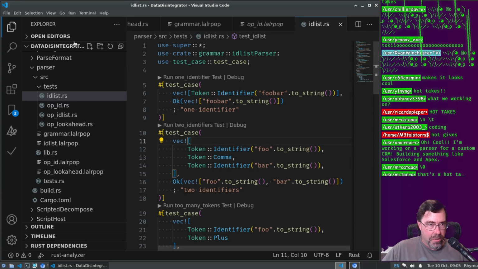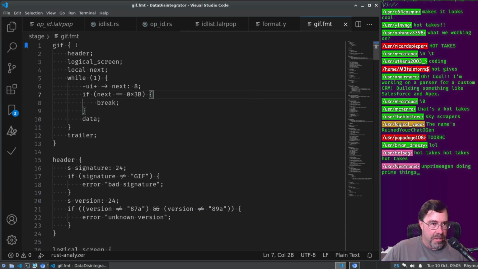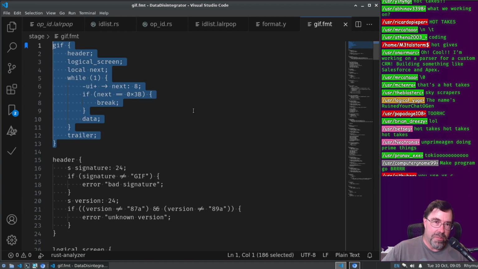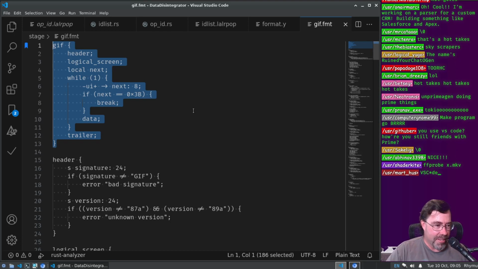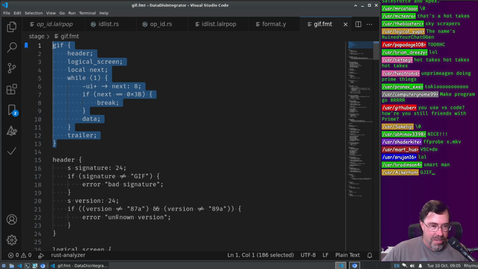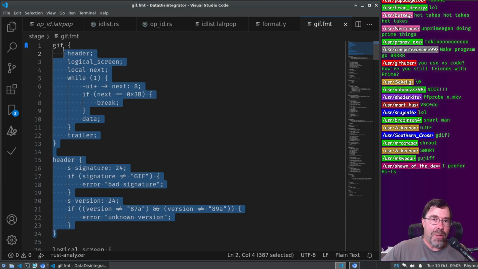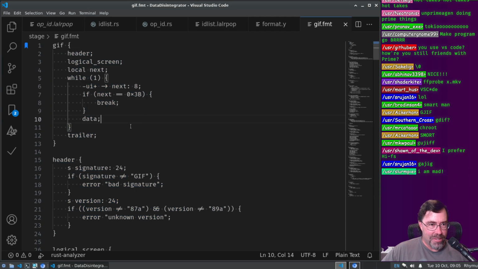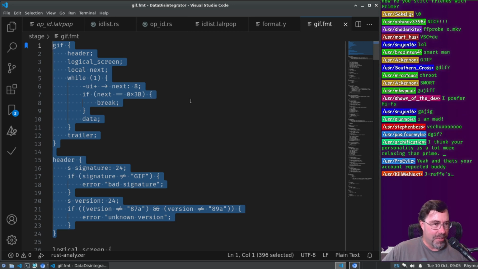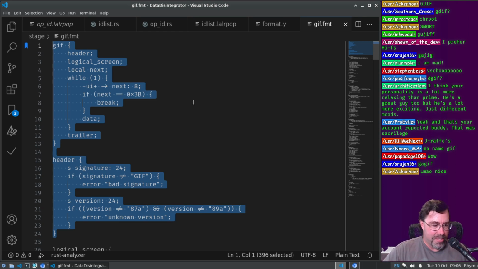Coding. Well, what I'm trying to do is upset everyone. So I'm going to say that I'm working on not GIF, not GIF, it's GGIF. We're parsing GGIF. See, I've now upset both camps simultaneously. I'm working on a tool that can parse binary data of any kind as long as you are Chad enough to describe your format in my own language. I made this language. It's called the domain-specific language for the DataDisintegrator because that's how we roll. We take data and we disintegrate it, and then we look at all the little bits and say what they are.